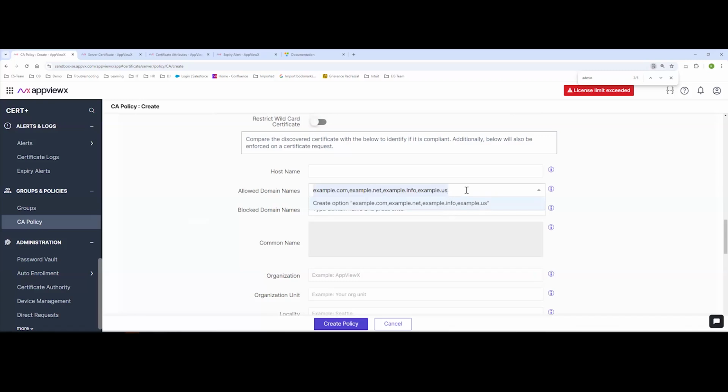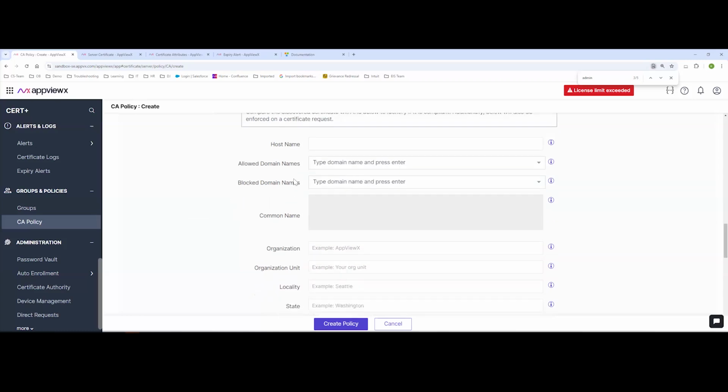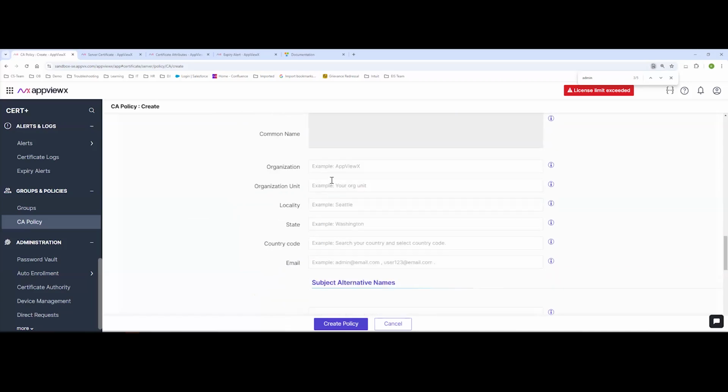You can keep creating, or you can have a comma separated list of whitelisted domains, and you can control the enrollment for only the allowed domains. If you want to block, you can do the same thing. And if you want to pre-fill all your CSR parameters, for example, the organization is going to be the same for all your enrollments, you can go ahead and do that.